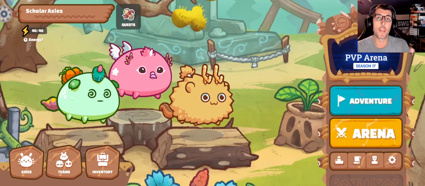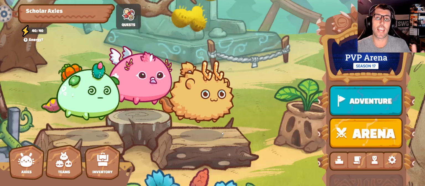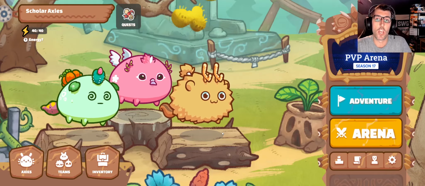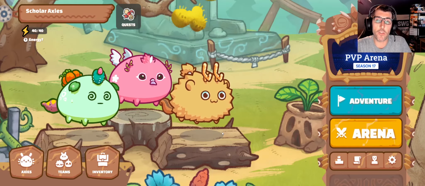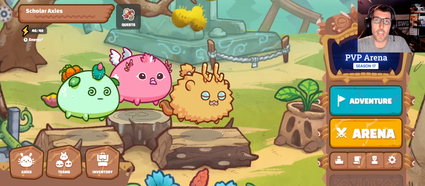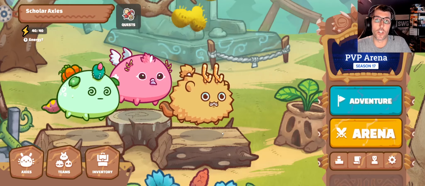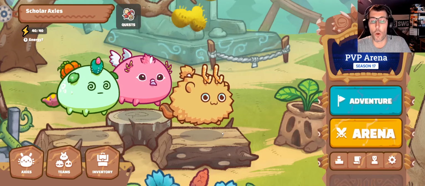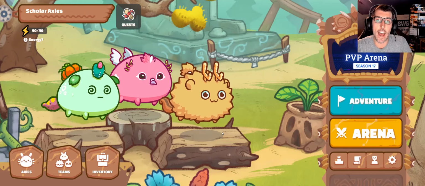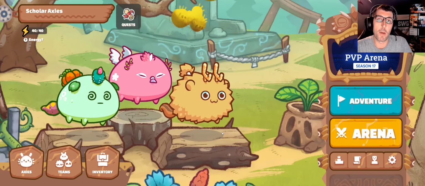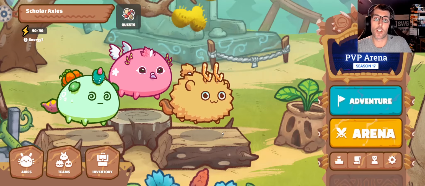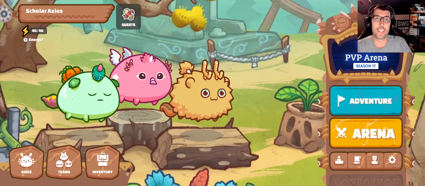And then depending on how many wins you have in a day, that's how you're going to get the bonus SLP. So assuming you can go a 50% win rate and you're earning 6 SLP per win, that would give you 60 additional SLP beyond your 150. So that should hopefully get you, in week 4 or 5, probably about when you're done 1 month as a scholar, you should be able to start farming close to 200 SLP a day.